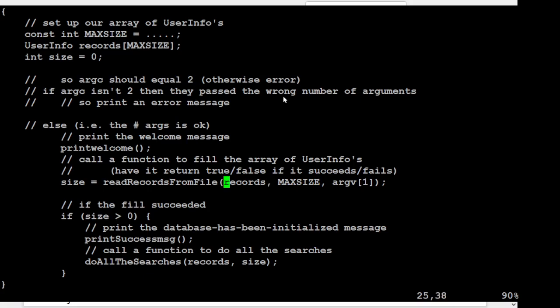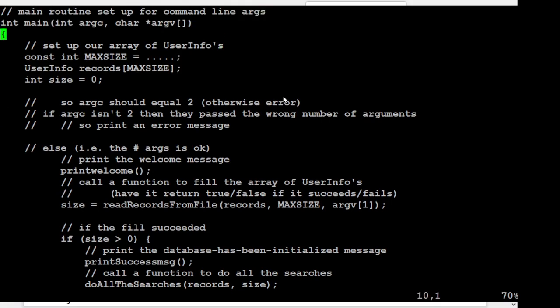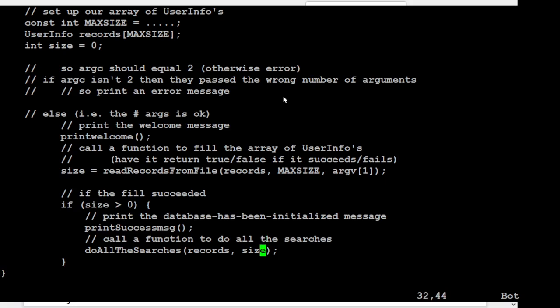And that'll probably be the trickiest part of the beast, just in terms of using new things. Everything else is fairly isolated here. Checking the number of command line arguments is pretty straightforward, compared to the example that we were looking at in the slides. Doing the searches is again going to be pretty similar to the sorts of searches that we were looking at in the slides for record searching.